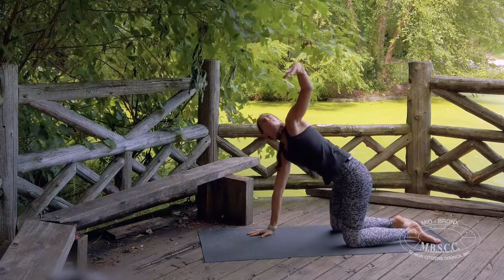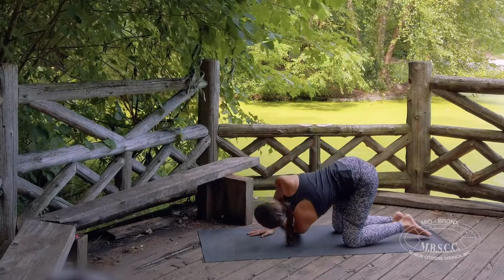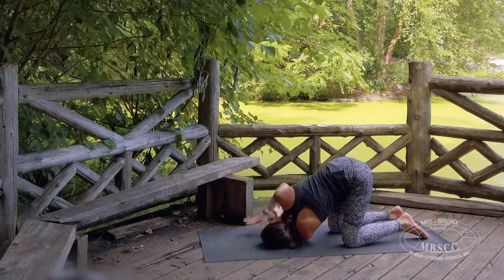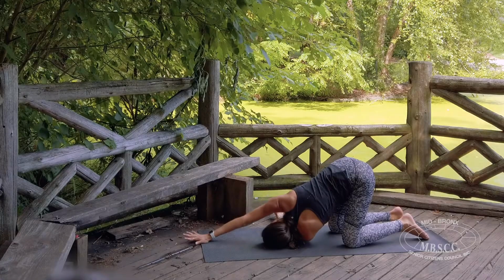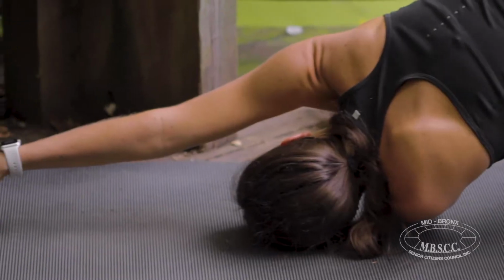Take a big inhale to lift the left arm up. And as you exhale, thread it through, this time under the right wrist. Right palm can stay planted or crawl the fingertips forward. Couple deep breaths here.